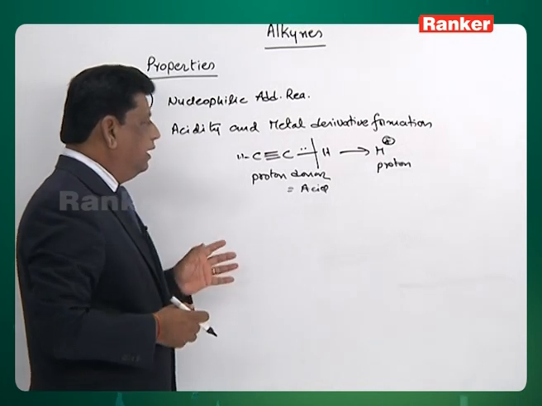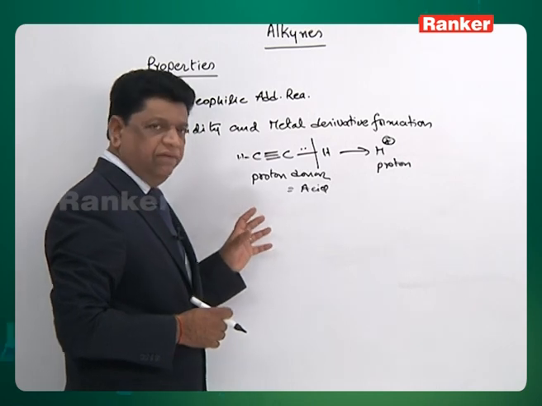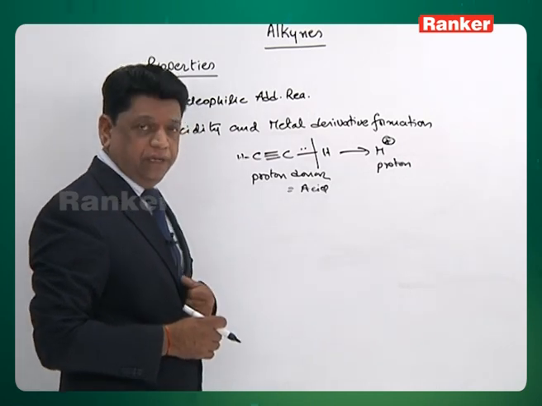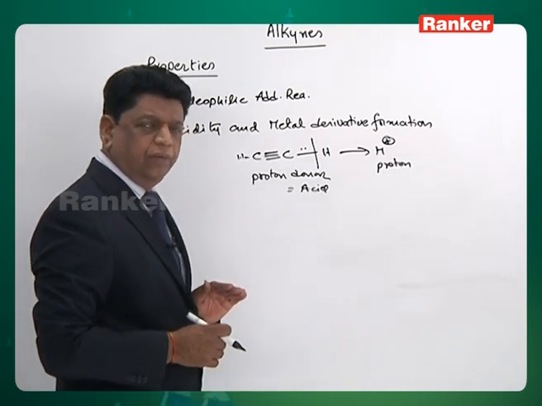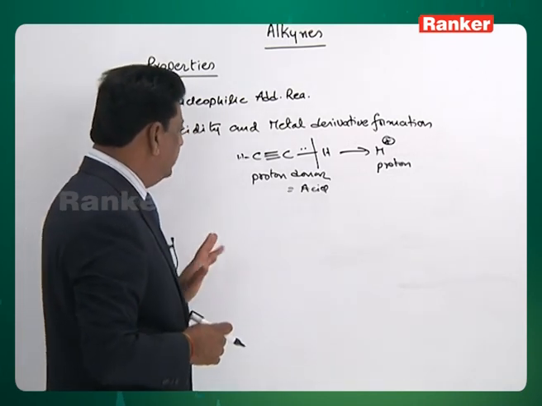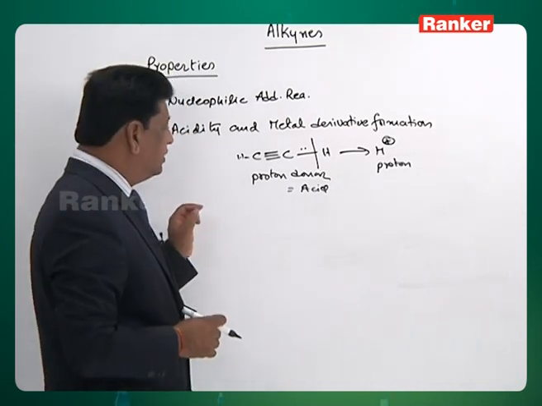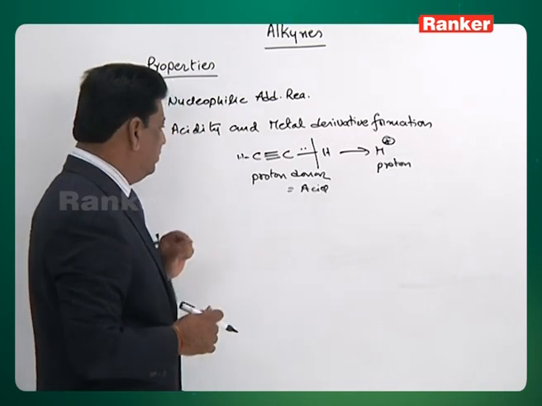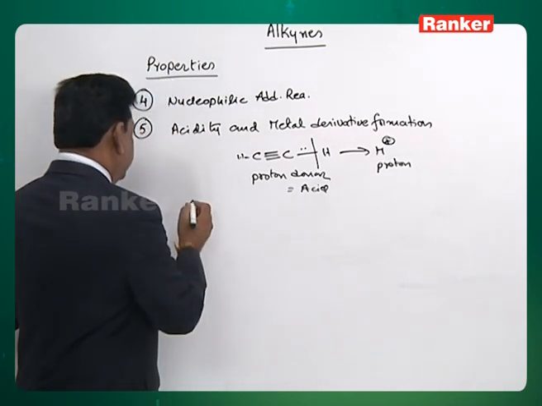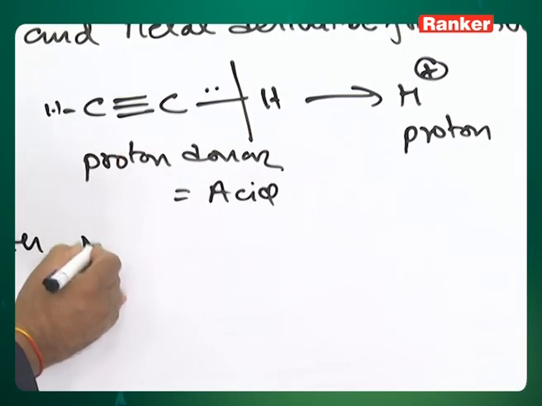However, it is a very weak acid. If it were acidic enough, it would react with KOH. It won't react with bicarbonates or even sodium hydroxide and potassium hydroxide, but with some metals it reacts, showing slight acidity or the presence of reactive hydrogen. Such reactions we can claim here. The first one is with sodium metal.